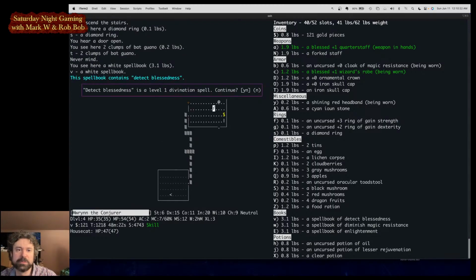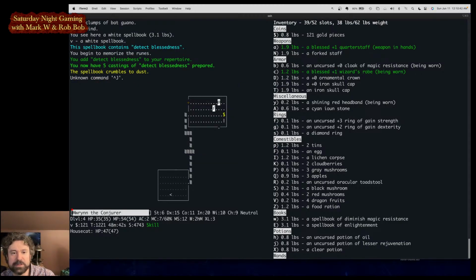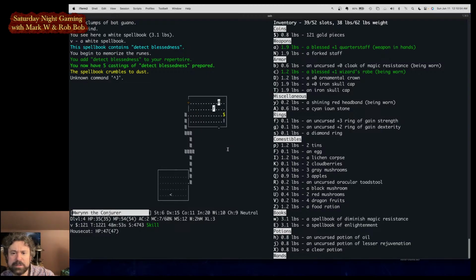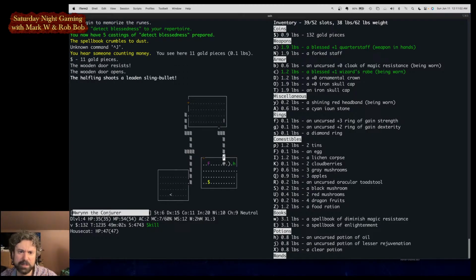White spell book. Let's read it. Detect blessedness. It is a level 1 divination spell. Sure, that actually sounds useful. You now have 5 casting of detect blessedness. Now that's a new thing. I never heard of that one before. But what is my skill? If you look at the last one, letter H, it actually has a 0% chance of fail. So I guess despite my being unskilled at divination, it is still a very easy spell to cast. So I don't need to upgrade divination just to use that spell is what I'm getting at.